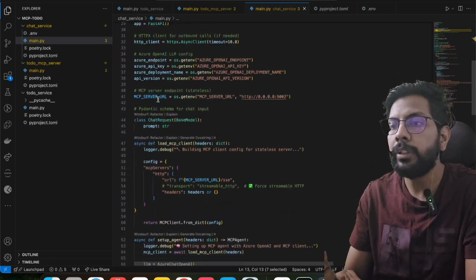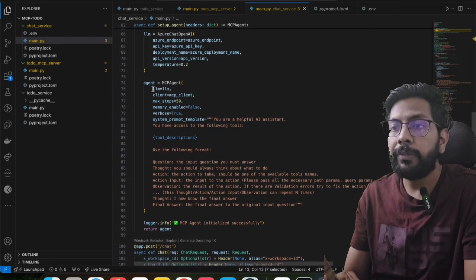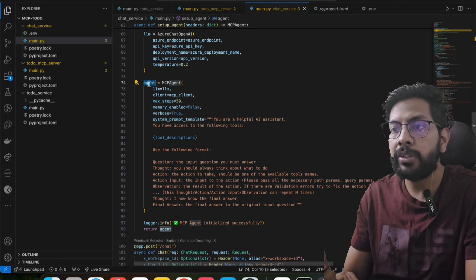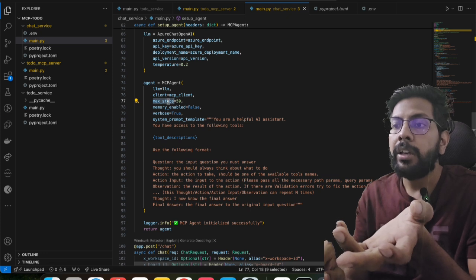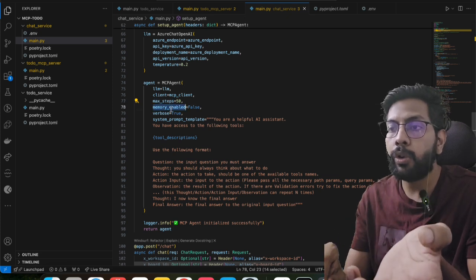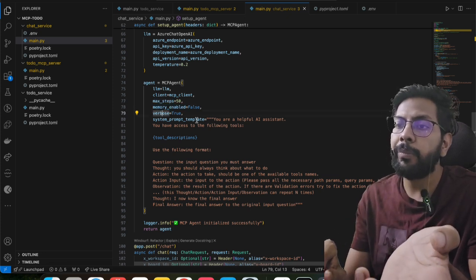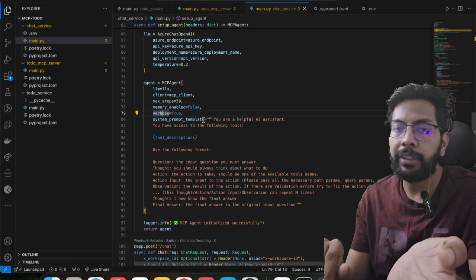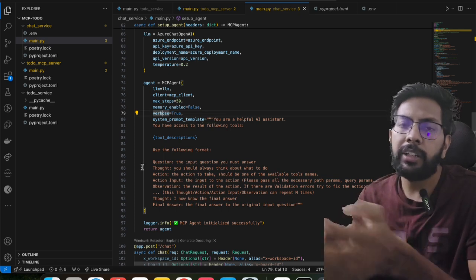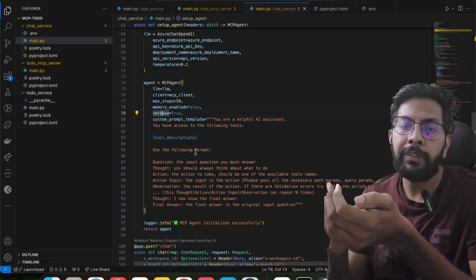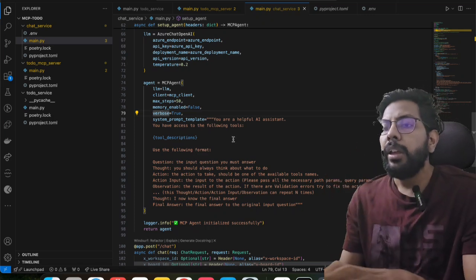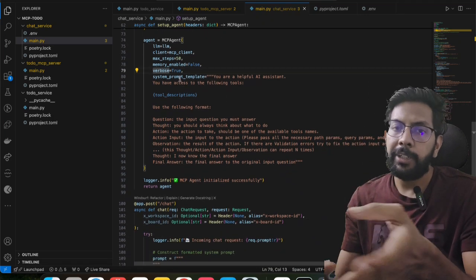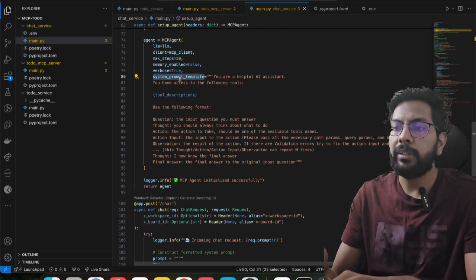Now that we have this agent created, we have passed the LLM and MCP client, we have said complete the request in a maximum of 50 steps, memory enabled is false, verbose is true, and we have provided a system prompt template. If you don't provide it, it will take a default template from the library's internal code, so this is an optional parameter. If you don't pass it, that is fine.